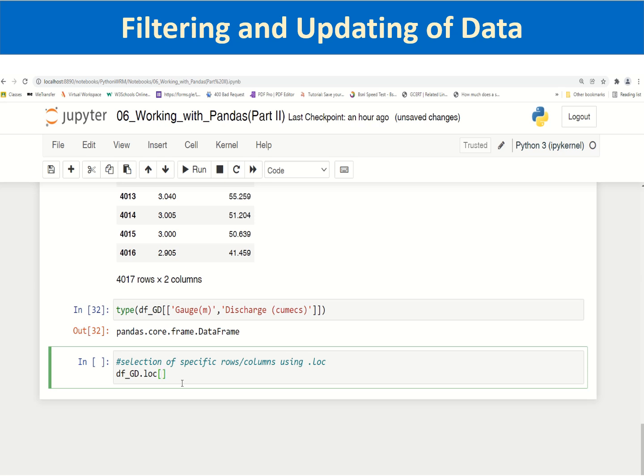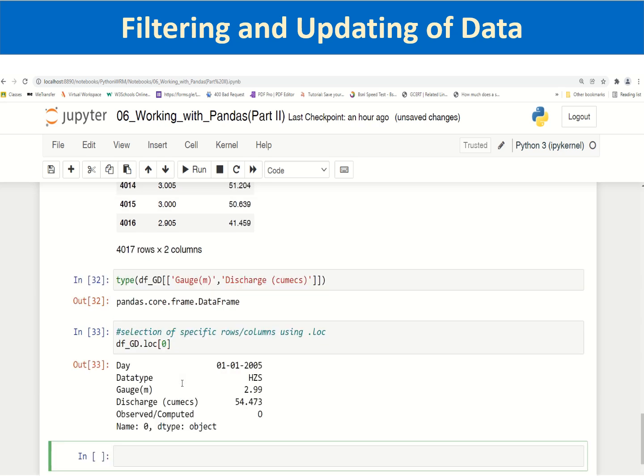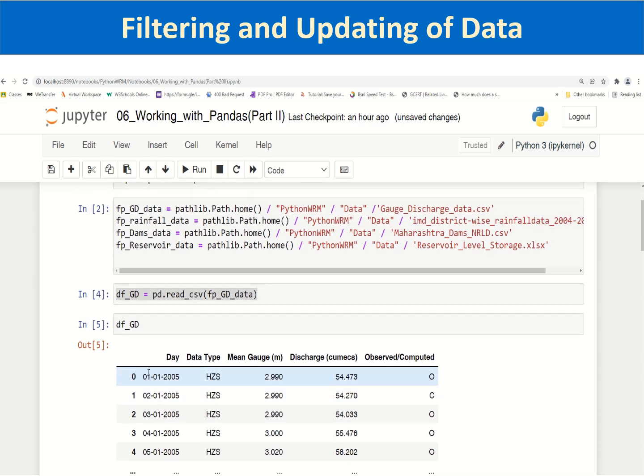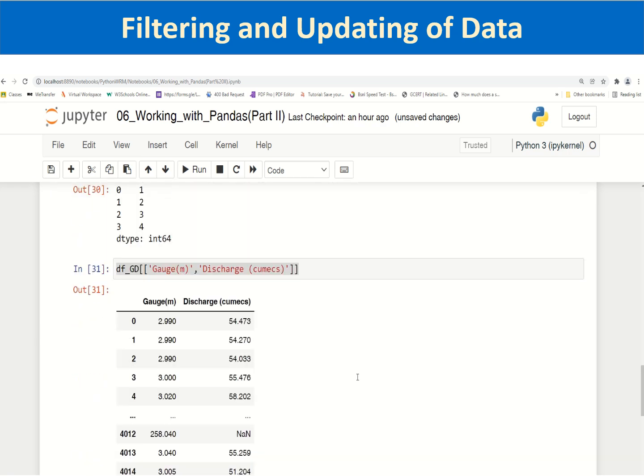So here I want to only pass row 0. I want to select the values in the first row of our data frame. As you can see, in the first row, the data pertaining to 1st January 2005, 2.99 is the gauge, and the discharge is 54.473.